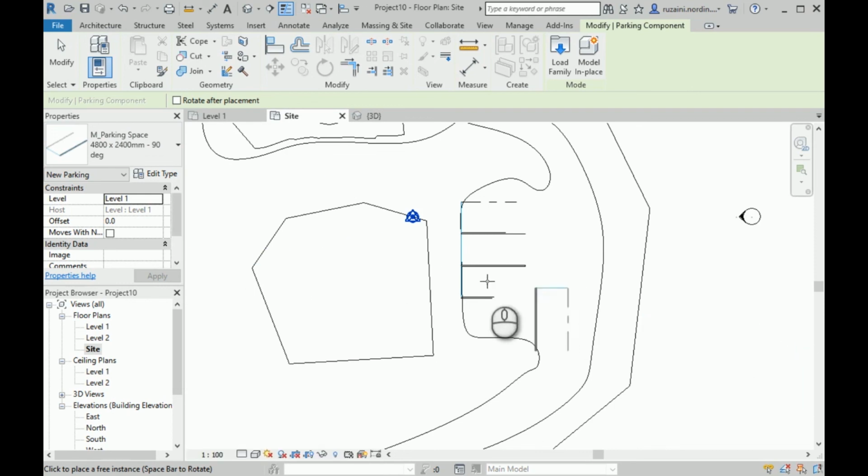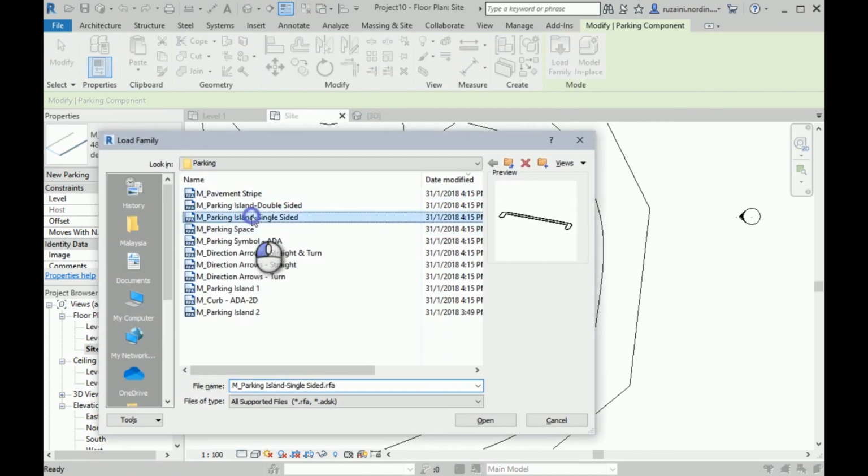Okay, next we hit this parking space. We can load a parking island, maybe double side or single side, for example.